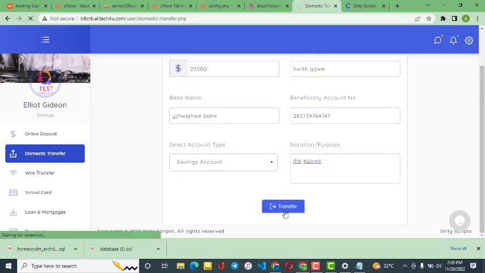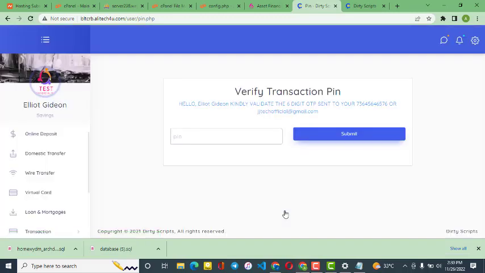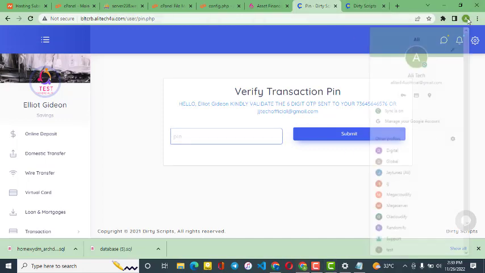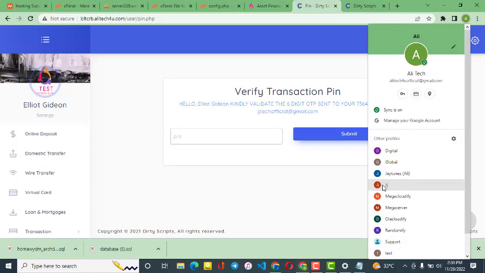Let's see what we have done. Okay, now it's asking for the pin. Hello Gideon Elliott, validate your 6-digit OTP sent to your email. Okay, let's see what we can get.